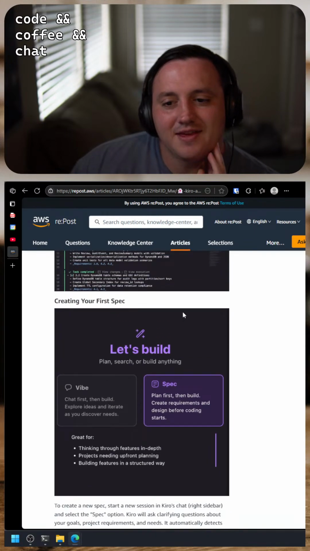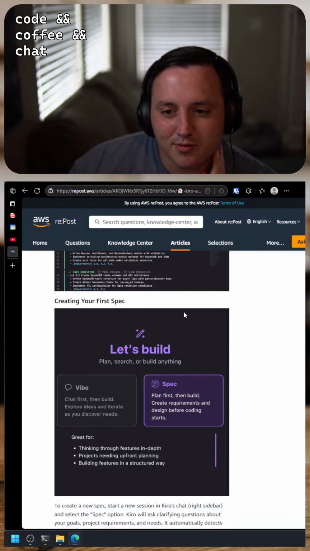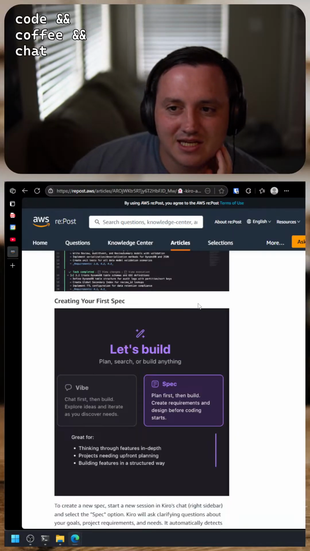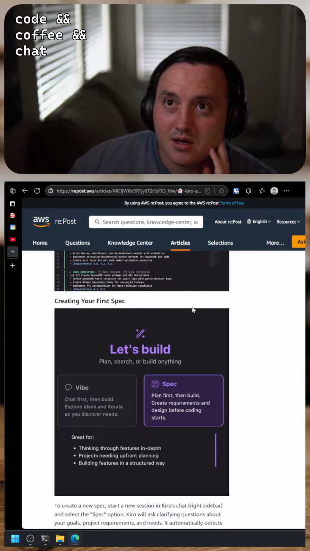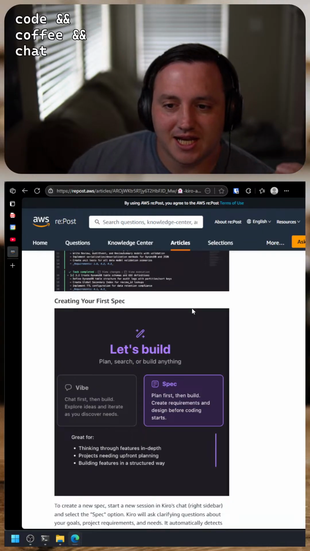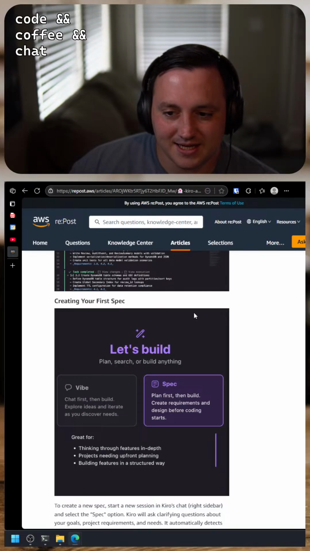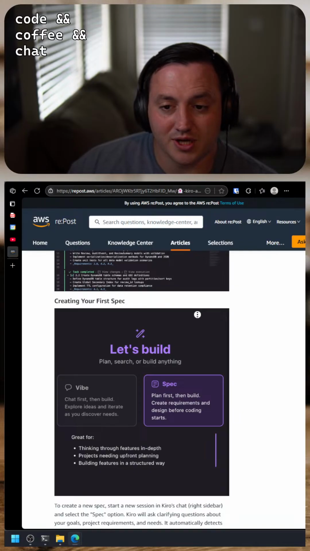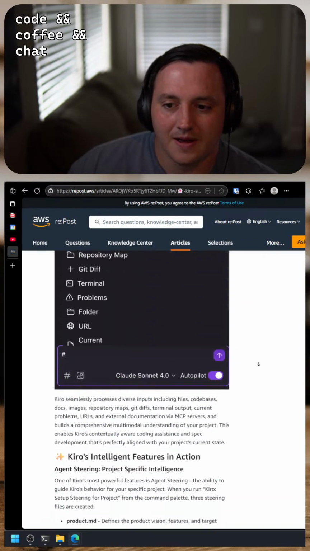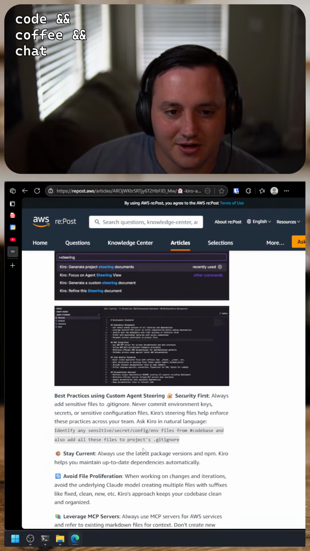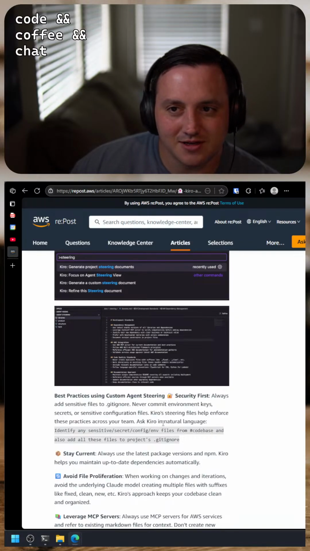I think the problem here is, and I think I've said this before, the problem with building an agentic editor when there is a tool like VS Code out there, with a company like Microsoft behind it and a pre-existing user base that's enormous, and you're building AI editors that are essentially forks of the underlying technology that VS Code is, I just think you're in a bad position to win.